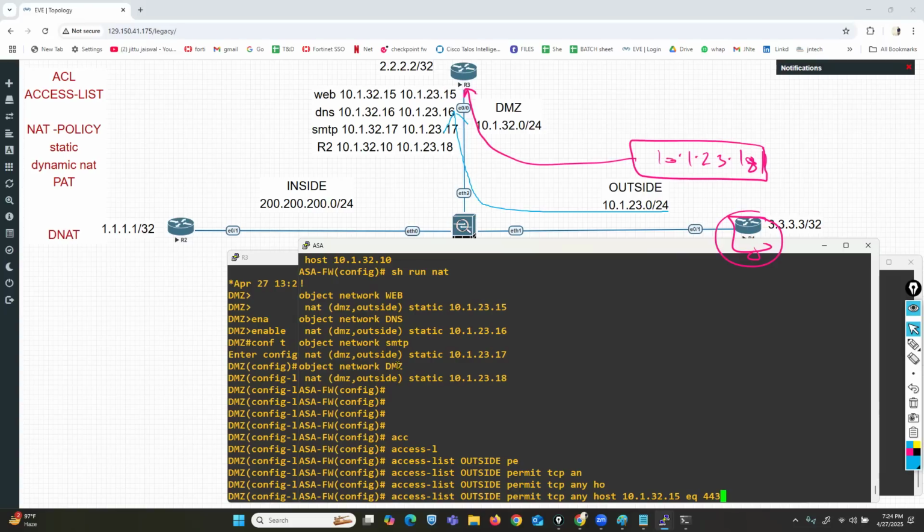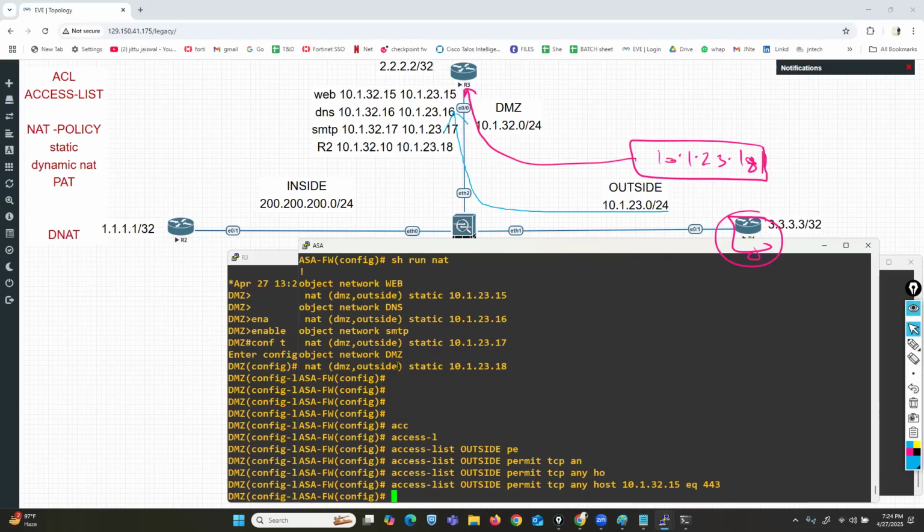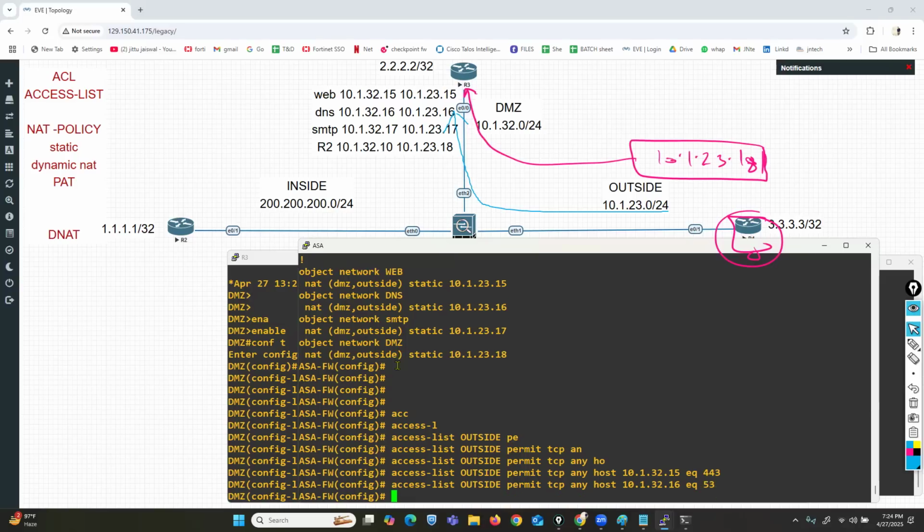With this ACL entry, I want to allow anyone can access 10.1.32.15 for web services. I can create ACL entry for DNS, for SMTP, for DMZ router. So access list outside permit, any host can access 10.1.32.16 equal to port number 53.